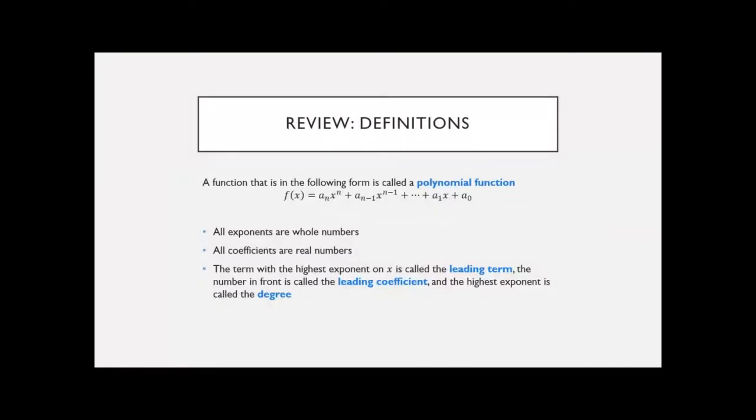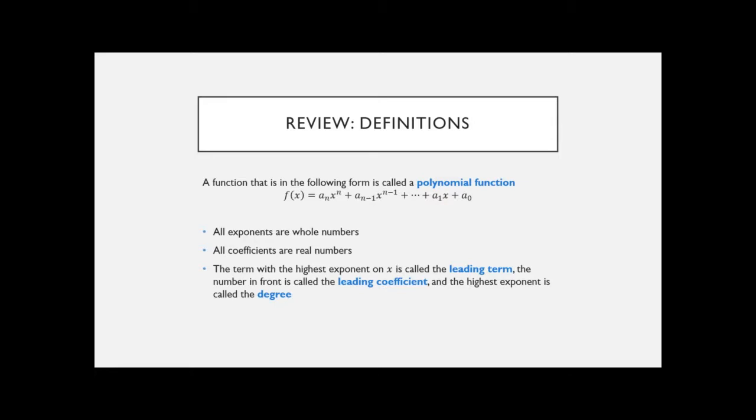So basically definitions of what a polynomial is. Now, back in week 2, when we were talking about factoring, you were introduced to an idea of a polynomial. We're revisiting it again, but now in terms of graphing it, rather than just factoring it. So a polynomial function is defined in such a way. So I've got this very mathy looking equation here.